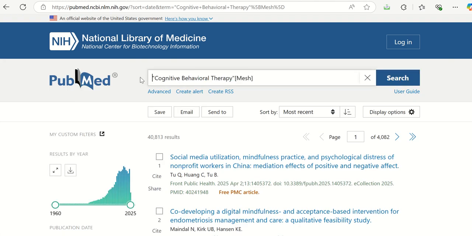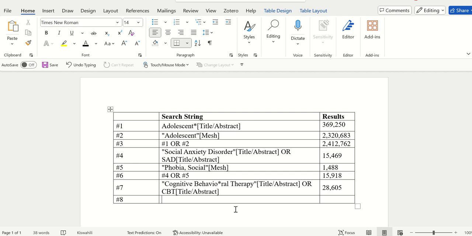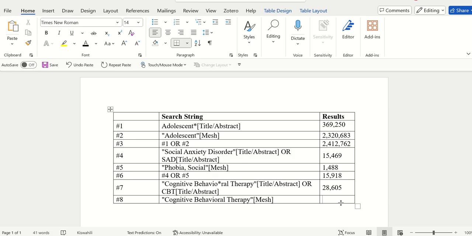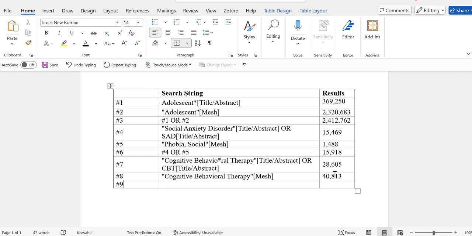And immediately after we search, the first thing we do is to document. Documentation is very important. Yes, 40,813. Then that's now number 9.